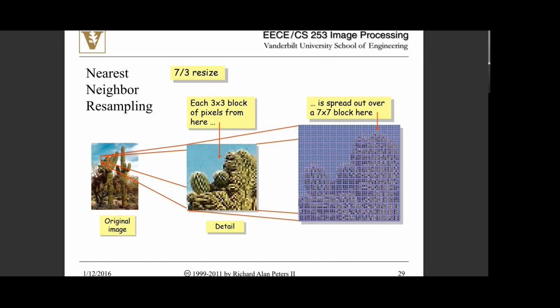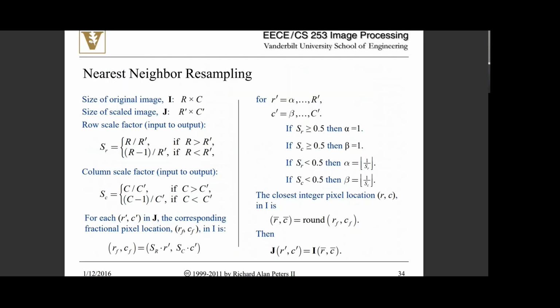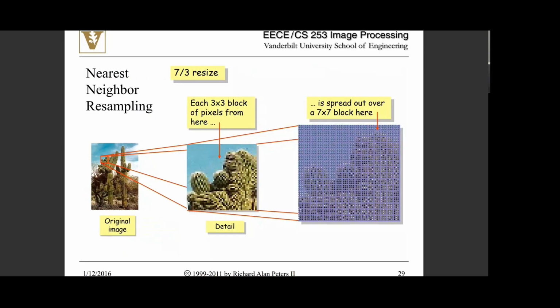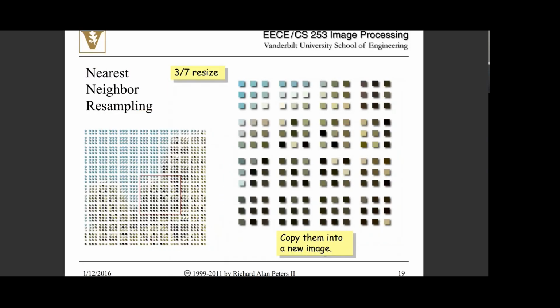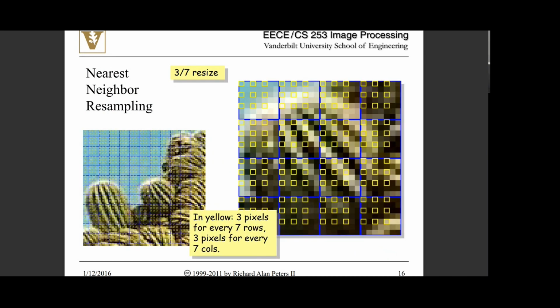7/3 means that, okay, but it is simple. So we can go to here. I can reuse this. Okay, so we have to do the opposite. So I have to take blocks of 7 times 7, but now in the output image, and I have to fill 3 pixels from the original, and the remaining I have to fill the gaps.